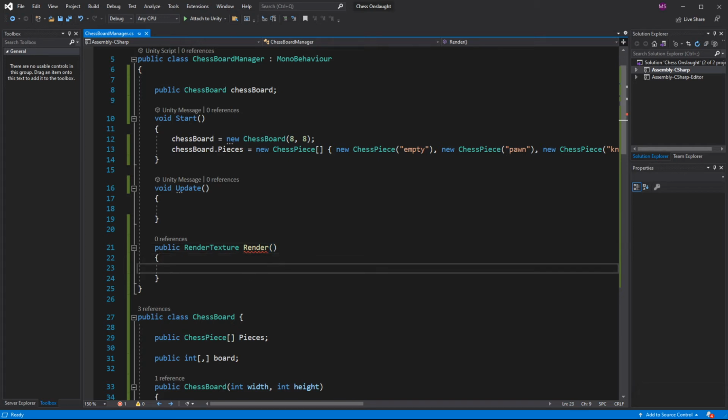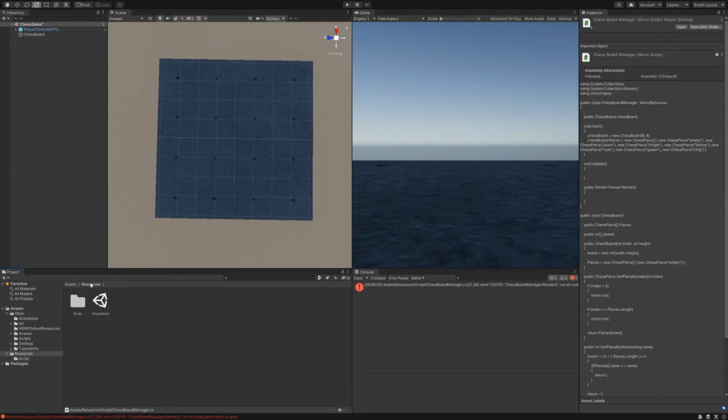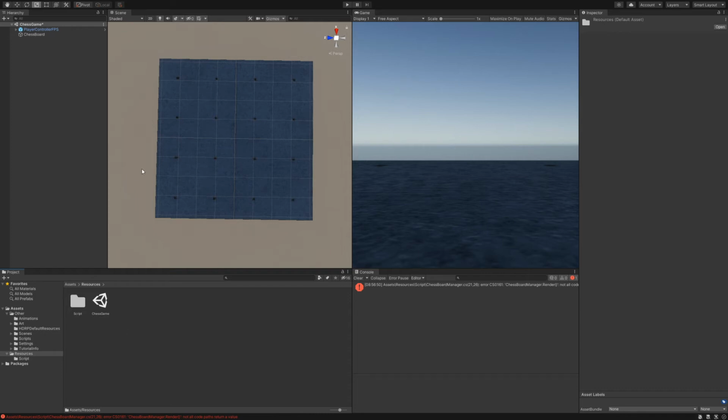So with the GPU, in this part in the render, I need to create a compute shader, and so I'm going to flip over to this screen, and then right here I'll make another folder for shaders. And then I'll just make a copy shader right here. And I'll name this render chessboard shader. Now shader language is a little bit weird.